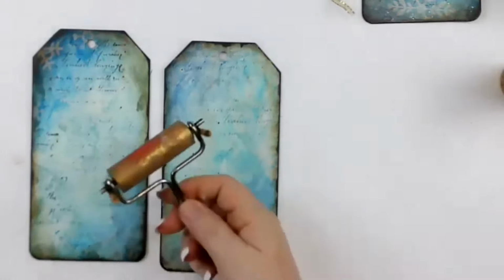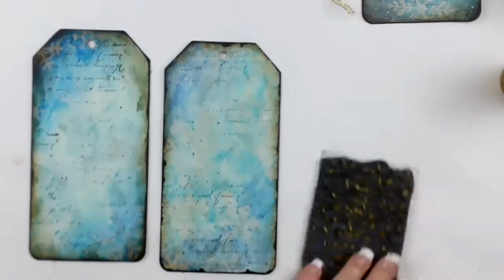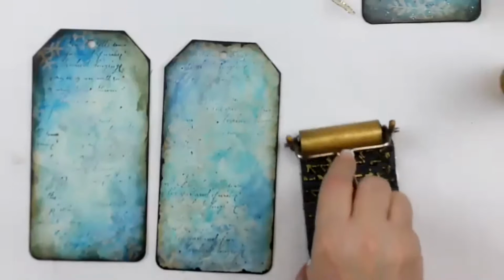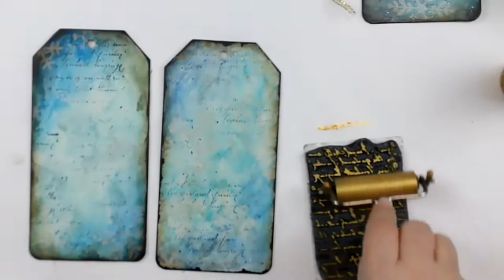Now, if you happen to have a gold stamp pad, by all means, use it. But I'm going to use a little bit of this gold. And I'm coming back with my brayer. And I'm going to roll out this gold paint. Where did my stamp go? There it is. So here's my stamp. Now, I've rolled out a little bit of this gold paint on my brayer, like so. And I'm going to roll it directly onto my stamp, like so.